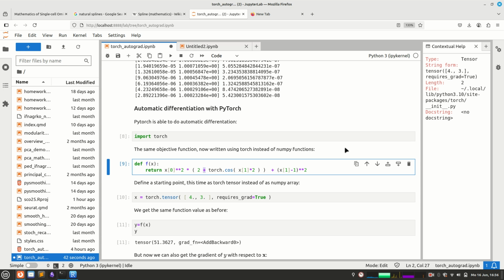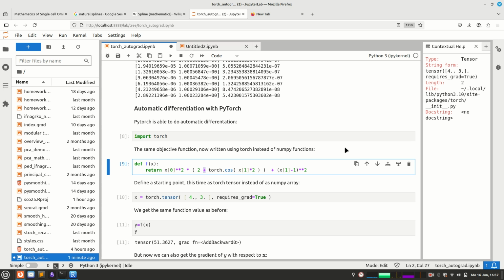So it remembers that y was something like f of x, and f of x was the sum of two terms, namely the left tensor x squared plus 2 times torch, and the right tensor, which is x1 minus 1 squared.